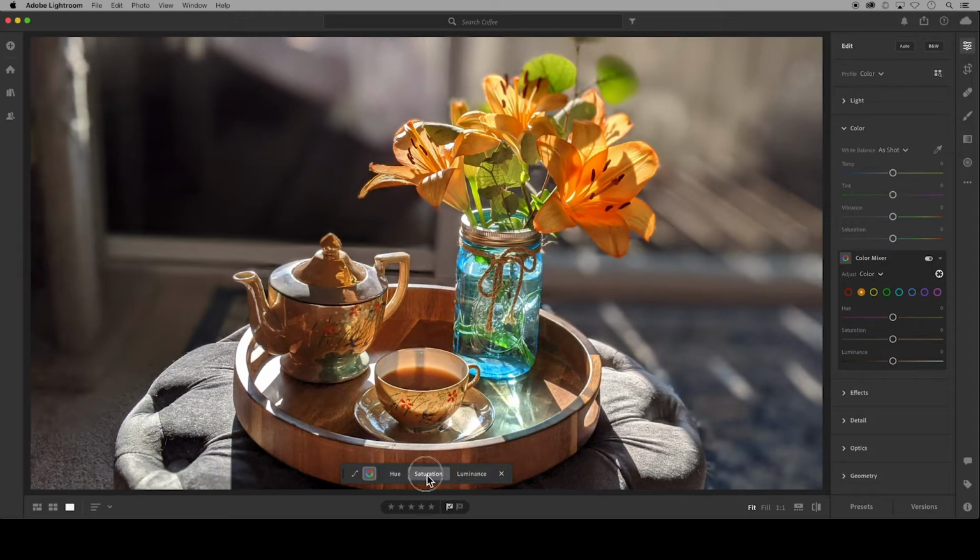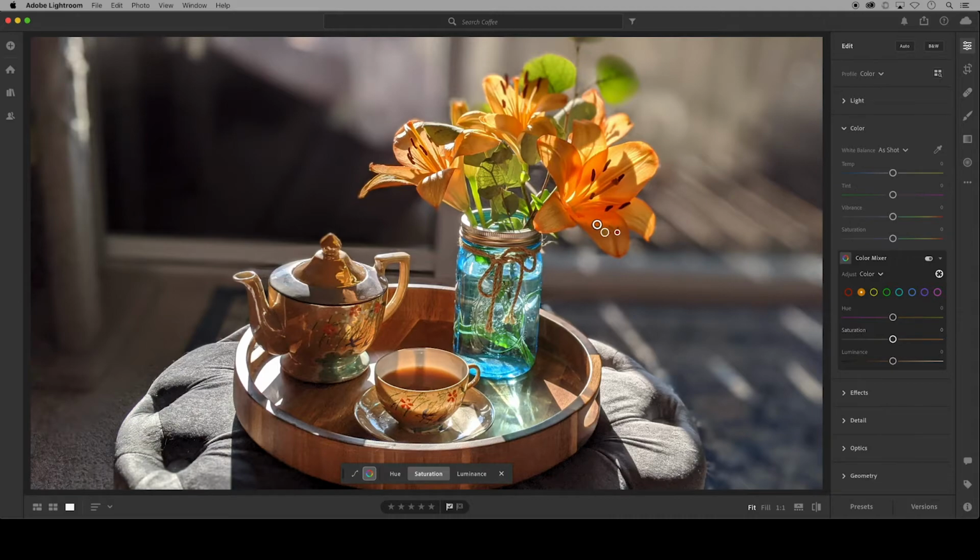I'll click on Saturation, and then I'll hover my cursor over different parts of the image. The top left circle is where I'll be clicking and choosing the color to sample. The other 2 circles are the colors that Lightroom is identifying in that area. The larger the circle, the more of that color.